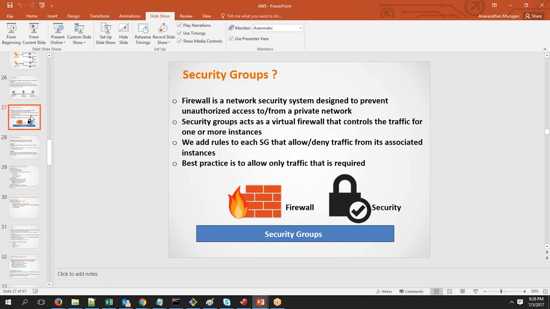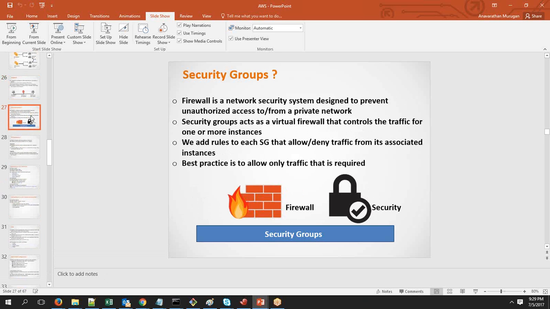Okay, so how are you going to set up the security? You're going to apply something called rules, where for each security group, you apply a rule and tell what is allowed and what is denied in terms of the traffic. When I say traffic, it is nothing but the data that is going to come within the network or going out. Just like in the firewall, you specify a group which will say what is allowed to come inside the network and what is allowed to go outside the network, or what is not.